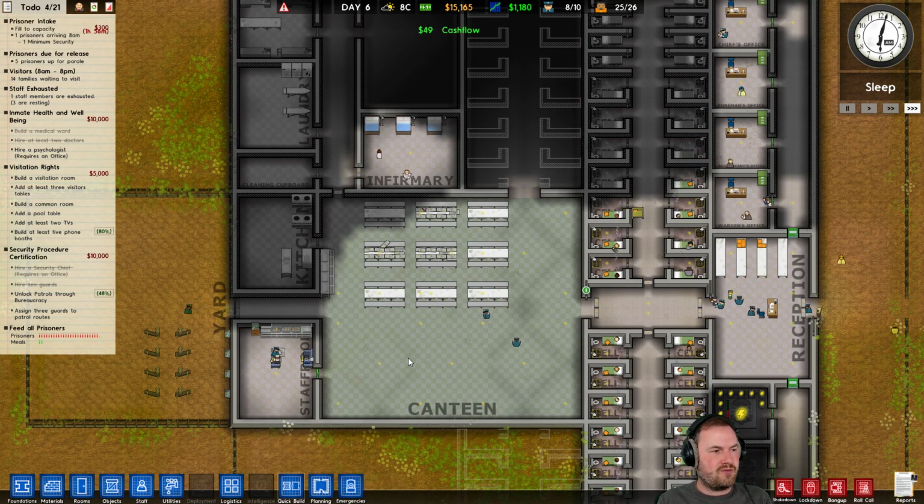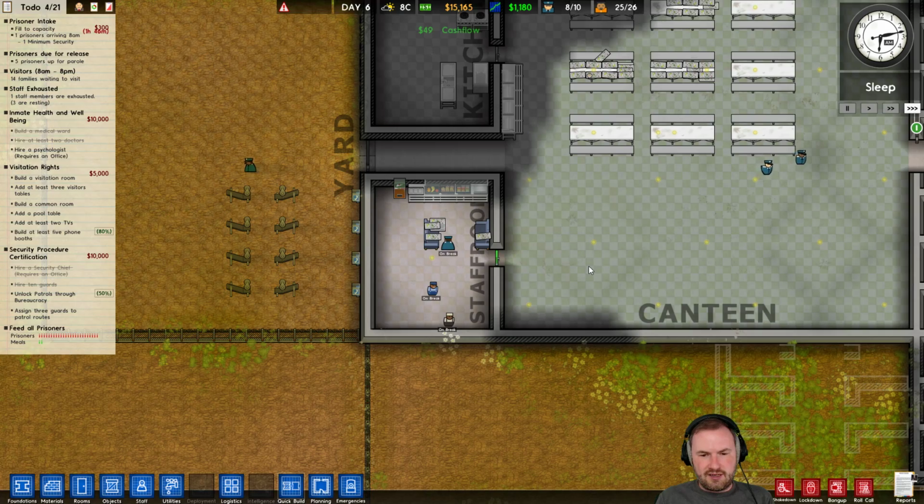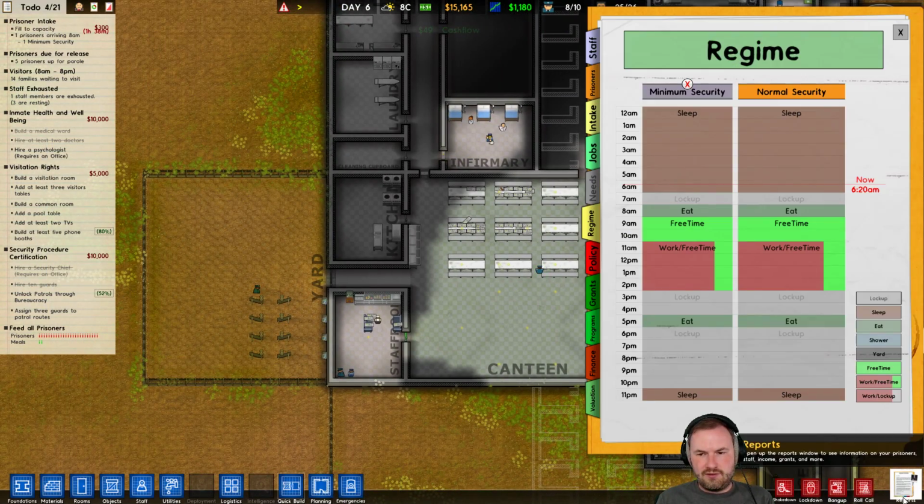Toilets in the staff room. Check out staff and prisoner needs. Yeah, I need a psychologist, I think, before I can check out those needs. Or can I do it in here?